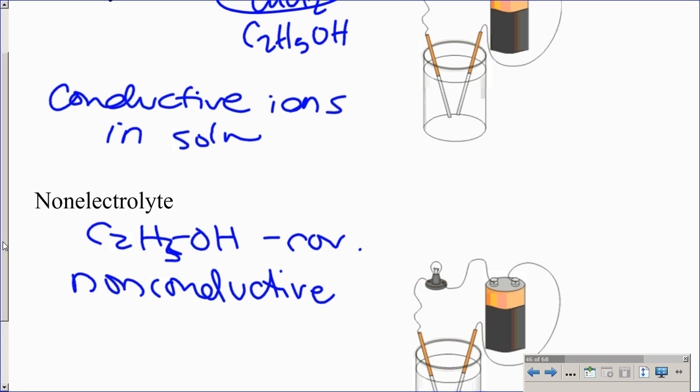So now we're going to talk about properties of solutions, and solutions have 2 components to it. What? Solute and solvent, right? Everything we've talked about this year so far has been about just the solute, like ionics are high melting point, high boiling point, stuff like that. And then just the solvent, like just water. Well, water's got a kind of high boiling point, 100 degrees Celsius, high specific heat. We've talked about everything separately. Now we're pulling them together to make a solution. And when we pull them together to make a solution, they have totally different properties, okay?